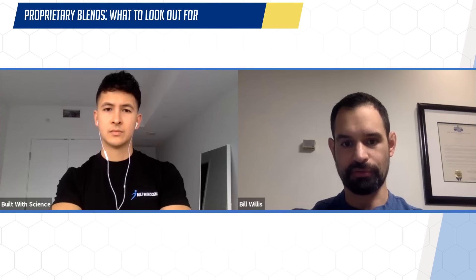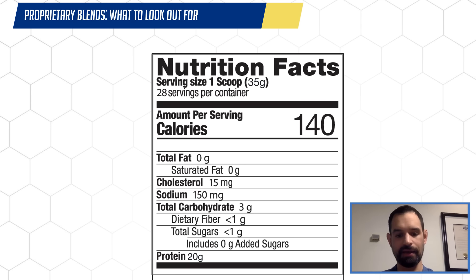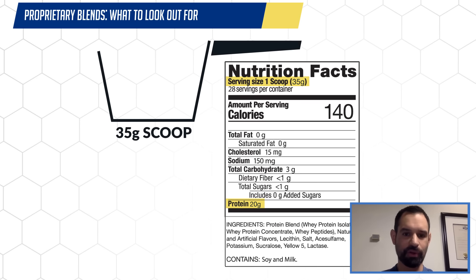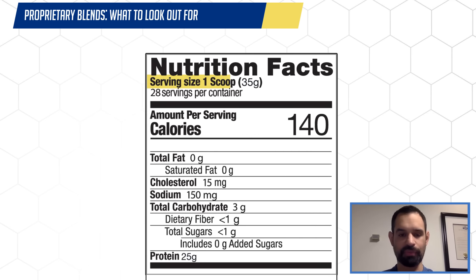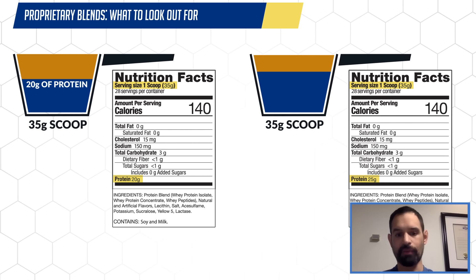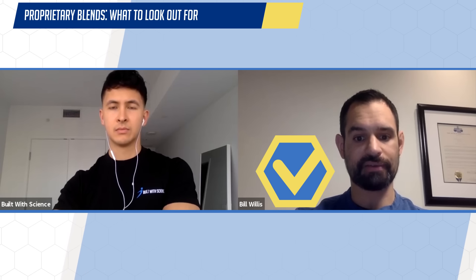Now, the claims on the label in terms of total protein content may be met with that blend — everything might be on the up and up there. But what you can look out for is the serving size in particular: how much protein is present per serving relative to the serving size. So if you look at the label and product A is in a 35-gram total serving with 20 grams of total protein, that's going to be relatively low, indicating a lower quality protein. On the other hand, if for that same 35-gram serving size another whey has maybe 25 or even up to 28 grams of protein, that one would be higher quality. You want to get the protein with the most total protein per serving — those proteins are higher purity. Otherwise you'll be paying for less of what you really need and more for the junk and fillers.